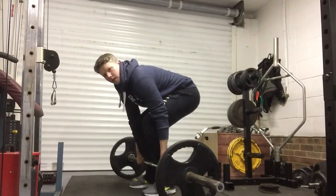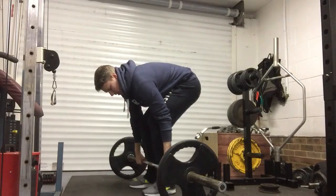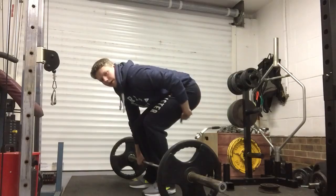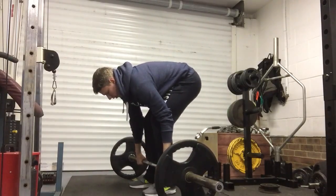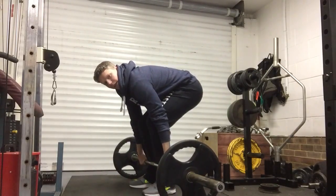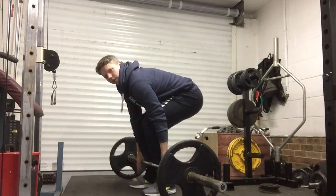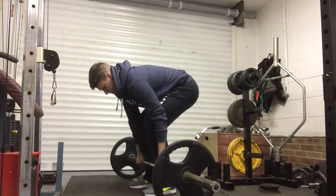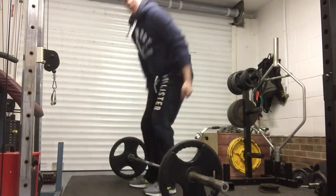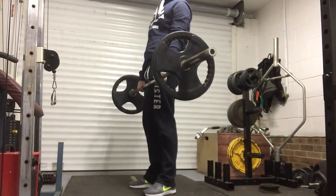So what we want to do to avoid that common error is to set up with our hips up in the air already. Not right up in the air with your legs straight, that's a stiff leg deadlift, whole different lift. You want to just get a nice position where you feel like you're going to use your glutes well, your hamstrings and your low back, and you're not squatting down too far, making the lift far more tricky. So we're going to keep our hips up, definitely not above your shoulder line. If you imagine there's a straight line, drop them to just below your shoulders, and then pull the bar into your legs. You almost feel like you're pulling the bar backwards into you, simple as that.